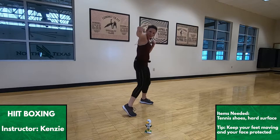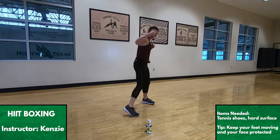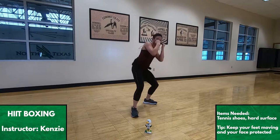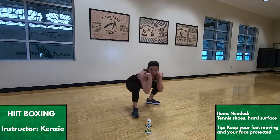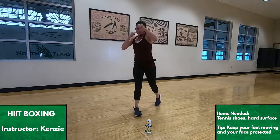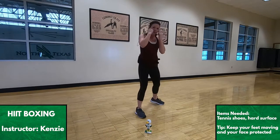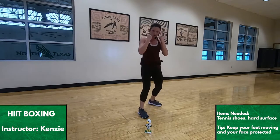There you go. Good. Double jab, cross, roll. Hands stay up on guard, protect your face. There you go. In that roll, make sure that your heels stay on the floor and you sit down as low as you can. Nice job. Eyes on your opponent at all times. Double jab, cross, and roll.